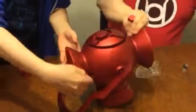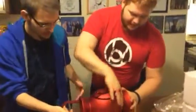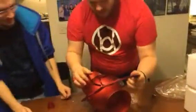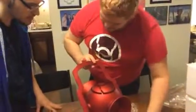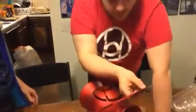Like any DC collectible, I am sure there are some wonderful scuffs on the top. That's to be expected though. You collect DC collectibles, you know what I mean? See, there's some scratches, a little bit of paint imperfections around the top, a little bit of bubbling, but not too noticeable, it looks like. And it's okay, because this particular core actually fits well. There's a lot of scuffs around the top, though. You can see a lot of the seals exposed around this rim here.